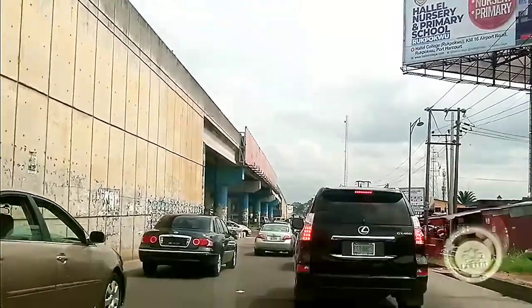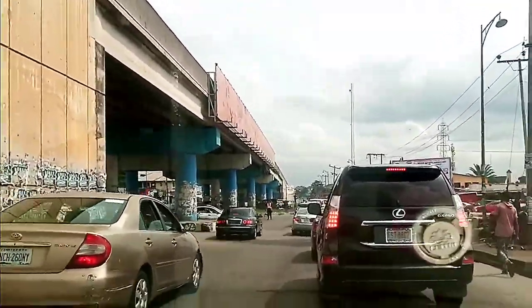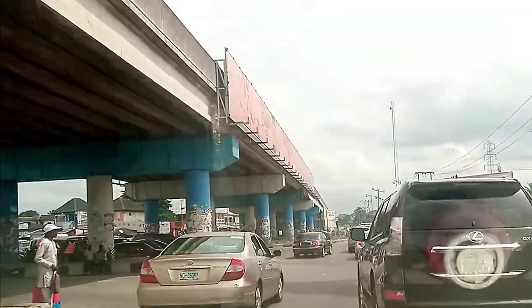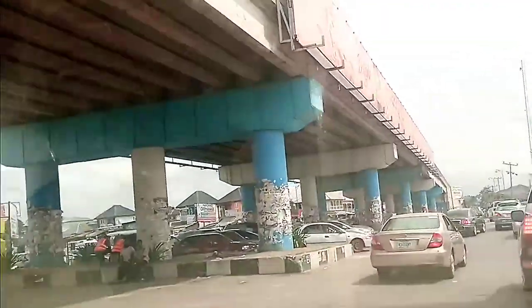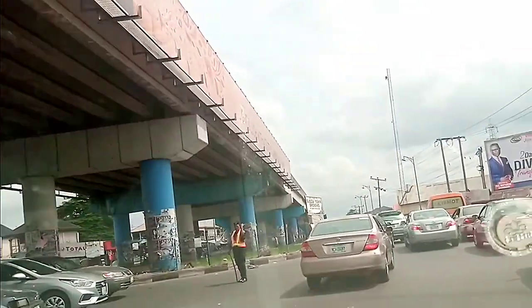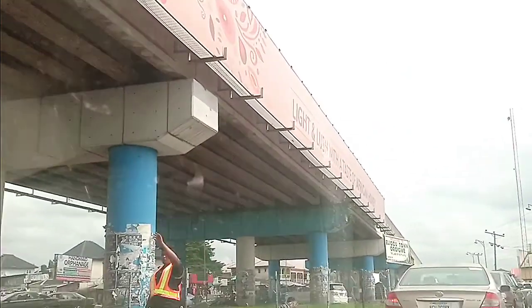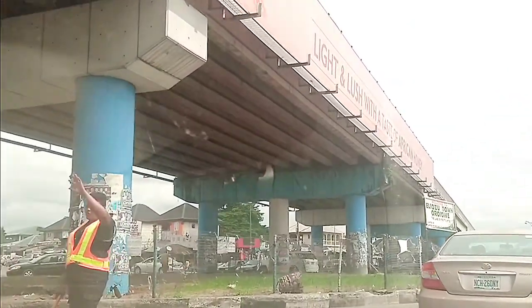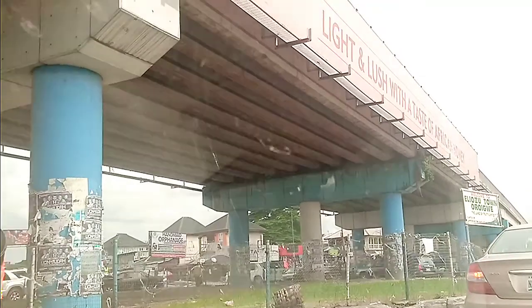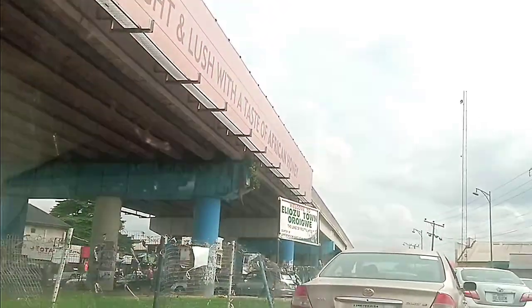But I can go and just make a video, show you around the different departments, the faculties, because they have different schools. The schools are separated, like the faculties, some of them are grouped in different campuses. So I can do a tour of that, or there should be videos of that existing already on YouTube. But this road trip is going to stop at the Rumuokoro roundabout flyover.